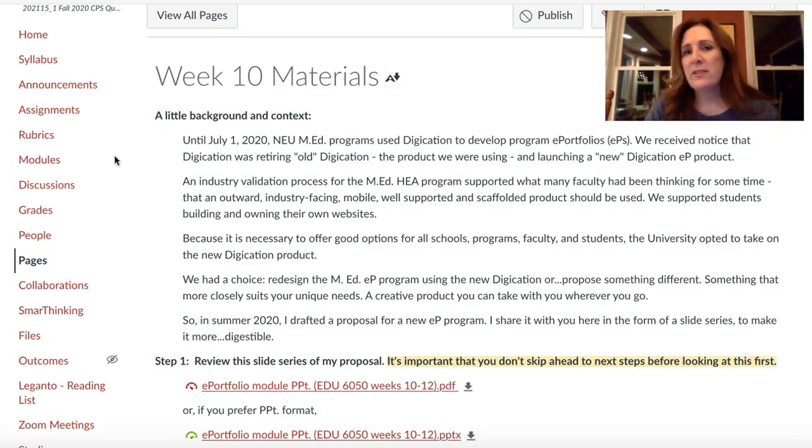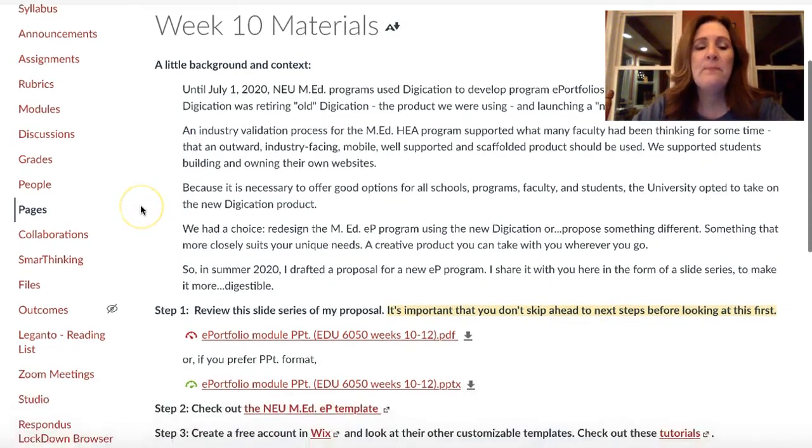I'm not going to read this here because you can do that on your own, but essentially what happened was that in July of 2020, there wasn't quite enough going on in the world, so we decided what we would do is put together an entire program redesign and redevelopment for the master's program e-portfolio. Great timing, right? Anyway, it was well worth it, and here we are now with a new program. So I give you a little bit of background and context here so you can understand the rationale behind this.